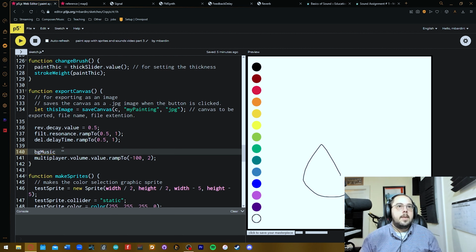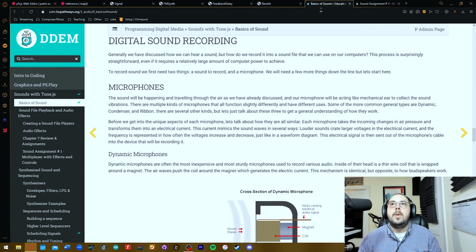Background music, I'm going to copy the same thing, and we're going to ramp to the same value. And then we'll ramp this down over 5 seconds, just so that part fades a little bit quicker. And I think there's another thing we can do.